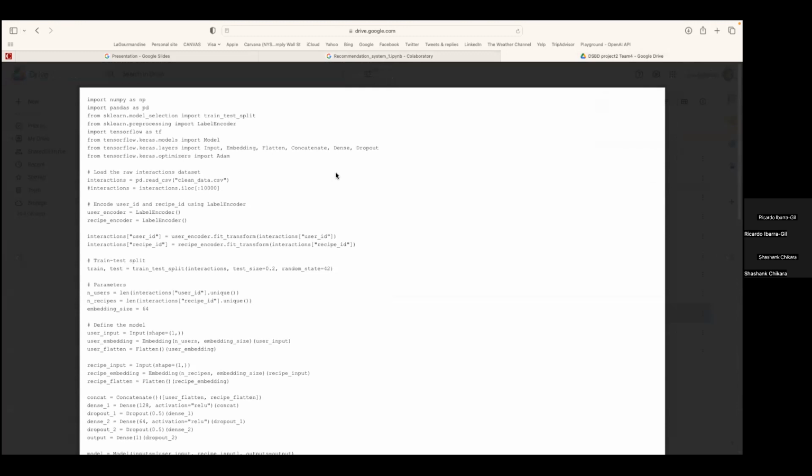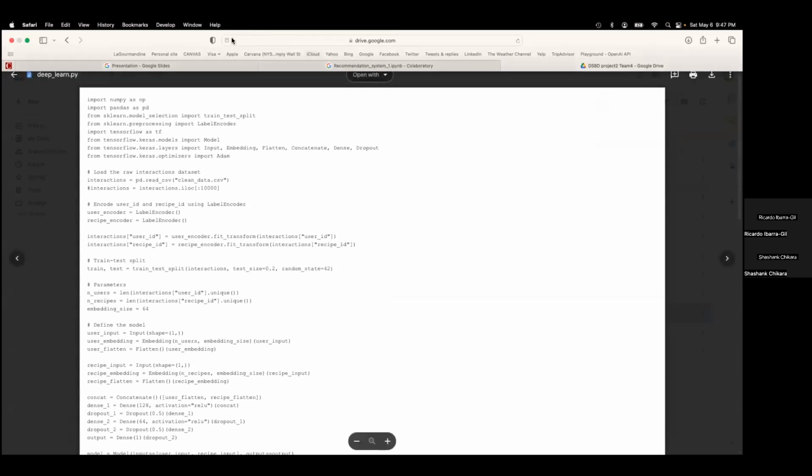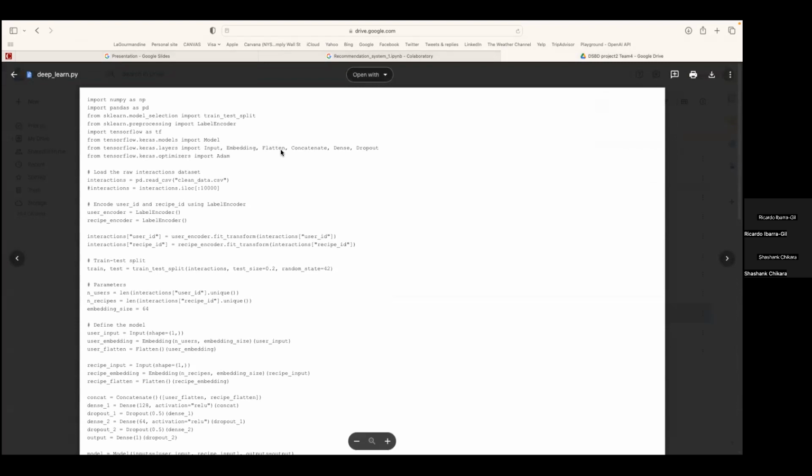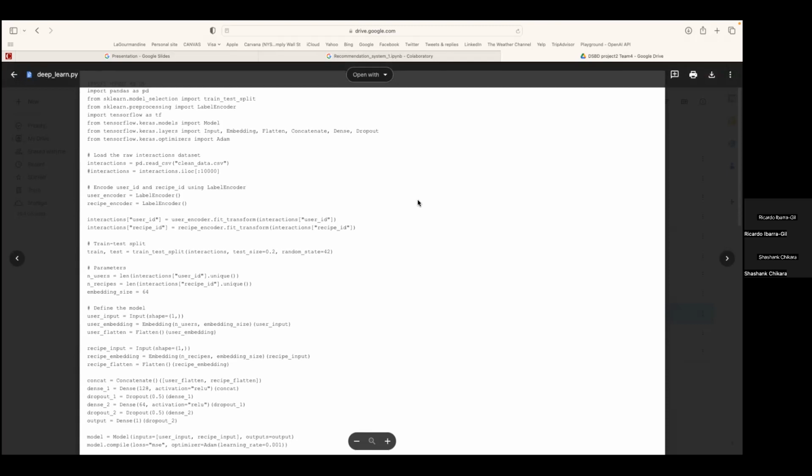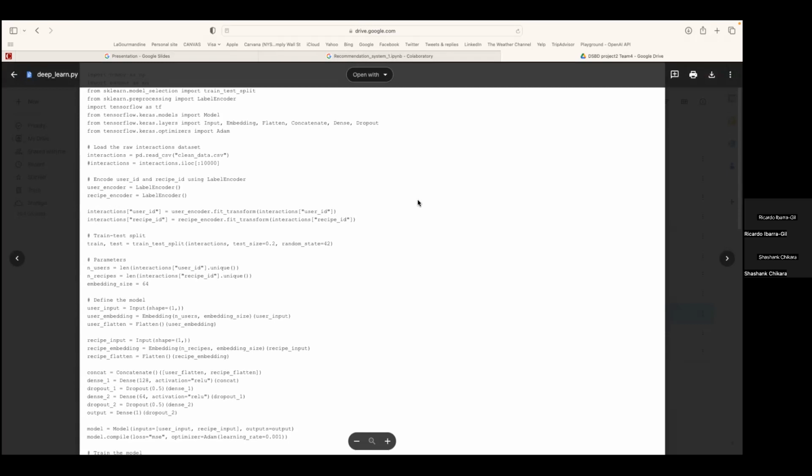Thanks, Rick. So I'm going to walk you through the second approach to the recommendation. Here we are trying to come up with a hybrid recommendation system that uses both collaborative filtering as well as content-based filtering techniques. You start with importing the necessary libraries, you load and pre-process the data, and you pre-process user IDs and recipe IDs using a label encoder to make them ready for the deep learning model.